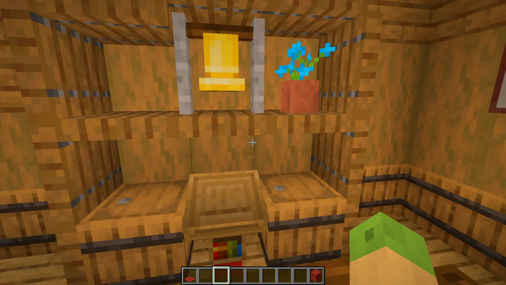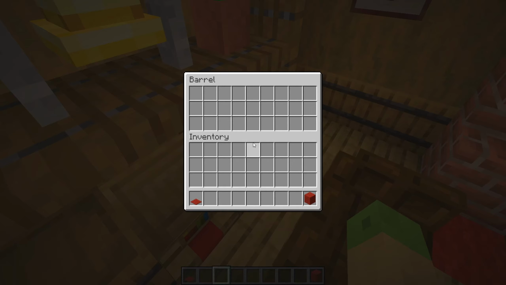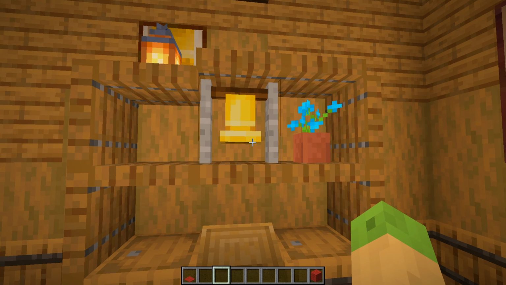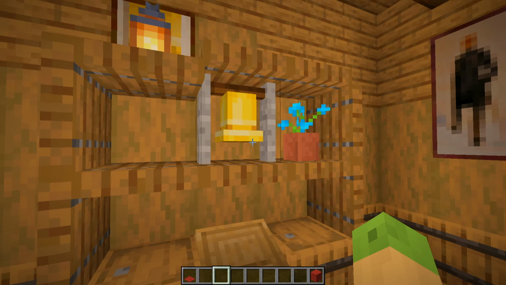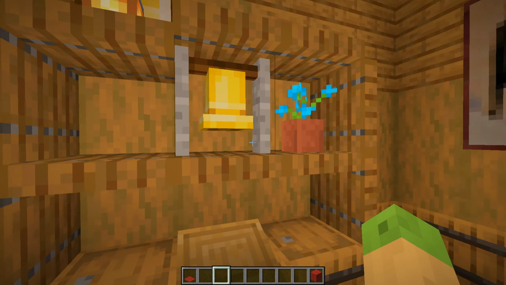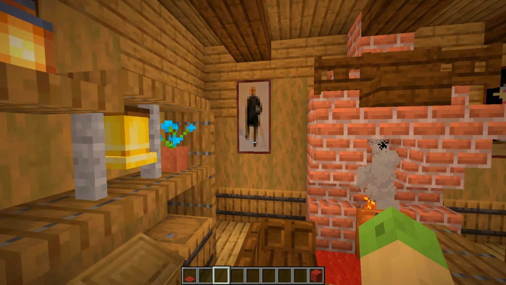And then on this wall, we have a kind of hutch thing going on here. Like a little study area, some storage, and then some shelves for some decoration. Now if you have the head data pack or the head plugin on your world, you can add some kind of fancy player head up here. Or if you're just playing vanilla, you can just add whatever you want up here. A bell or some kind of other item, whatever you can think of.